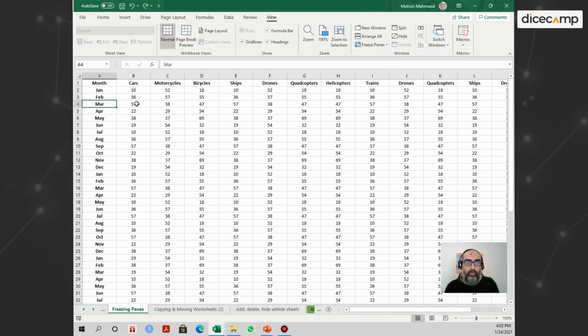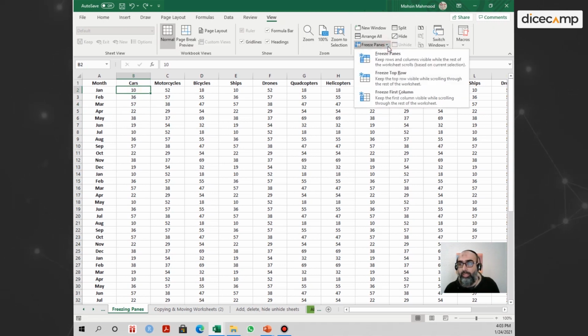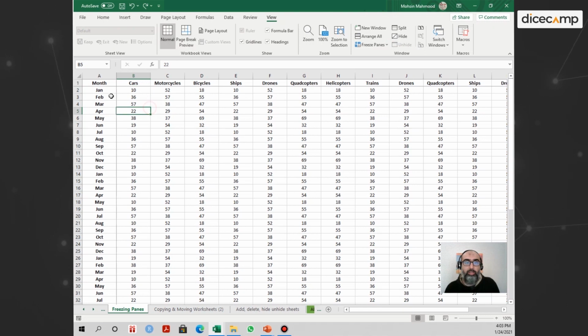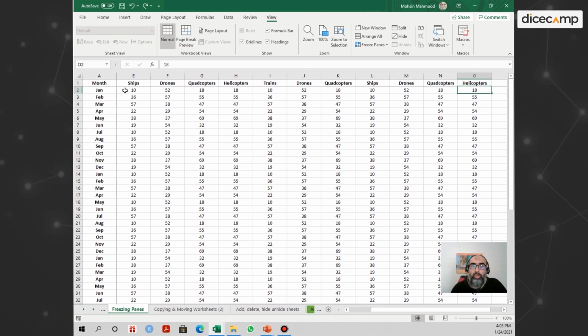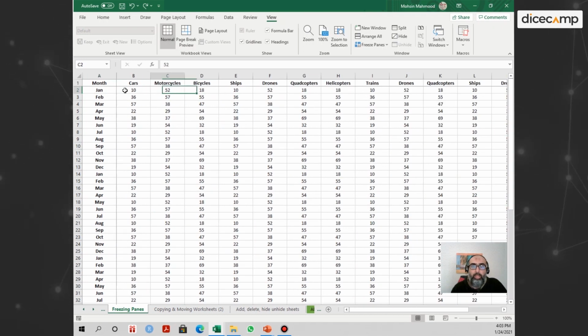Wherever I want to create that grid, I am going to select the cell that is at the edge of that grid. So if my selection is B2, the grid is going to converge on A1. What do I mean by that? If I click over here and then tell it to freeze panes, you see that the grid is converging on A1, and the grid is starting from B2, where I had placed my cursor.